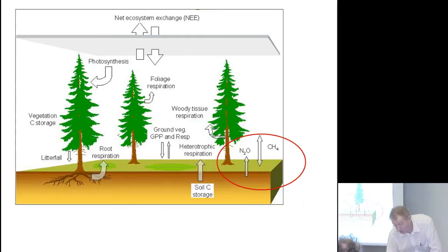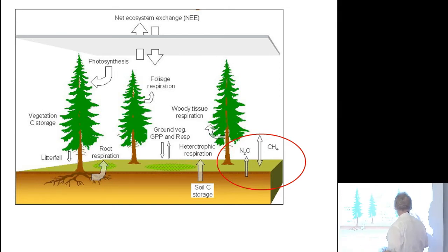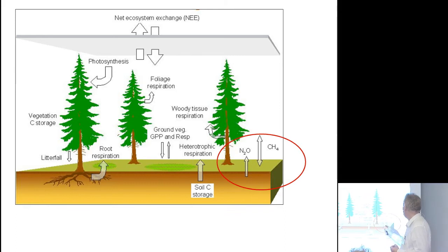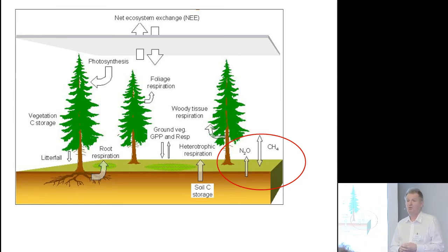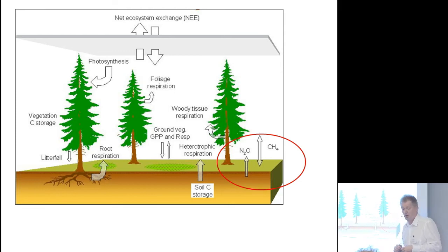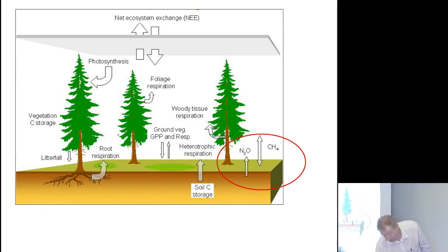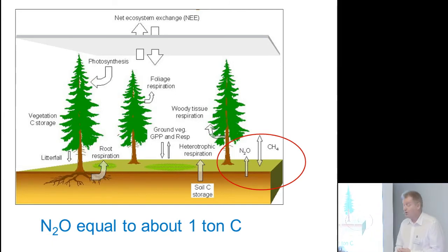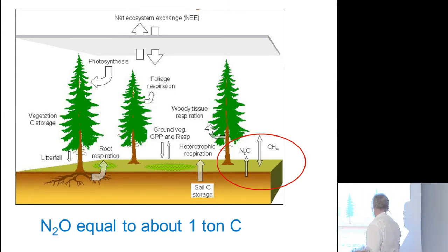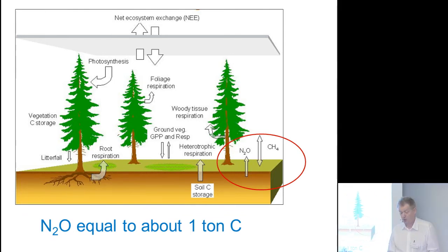And now we'll link into what Crystal was talking about. In terms of methane, we had no emission whatsoever, but when it comes to N2O, we had an emission of about 7 to 11 kilo per hectare a year. That's in the lower range of if we would have had it as an agriculture soil, as an organic soil. A clay soil would maybe emit something between 1 kilo and 2 kilos. Now, if I turn this into CO2 equivalent and then turn it over ton C, I will end with this.